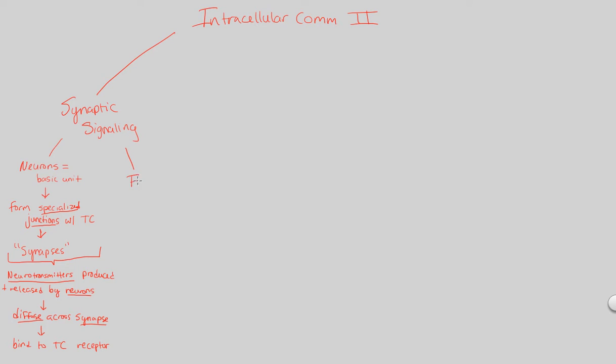Some of these responses are critical and some of the most important functions of human life. Things like memory, memory storage, memory associations, and memory creation is done via a synaptic signaling messaging system. You're going to have neuromuscular junctions, which are just synapses between the neuron and the associated muscle fiber, and also sensation. The endocrine system and the nervous system very much interact with each other.